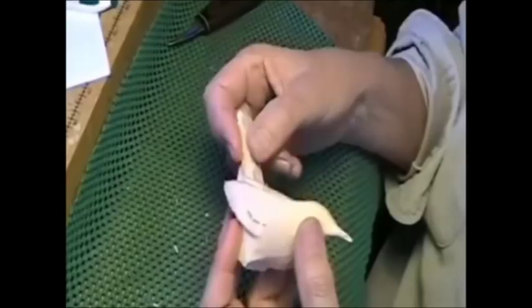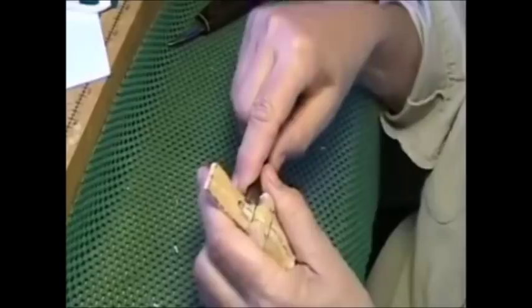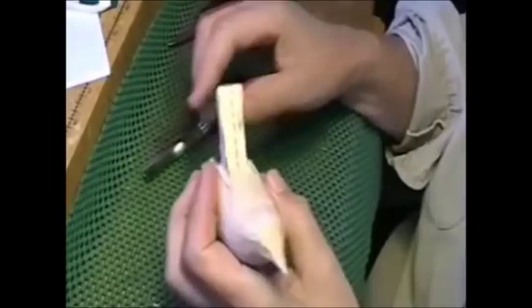I have the underside of the tail pretty much done now. What I've done is I've thinned the edges to the halfway mark on the blank, leaving this area where the undertail coverts are. Now I can go ahead and round those undertail coverts, maybe using the number 7 gouge. I want to have them pretty much at the same level as the tail on the edges and the original thickness at that center line. So all I'm doing is taking off that edge. When I've done that, next job is going to be the top of the tail.